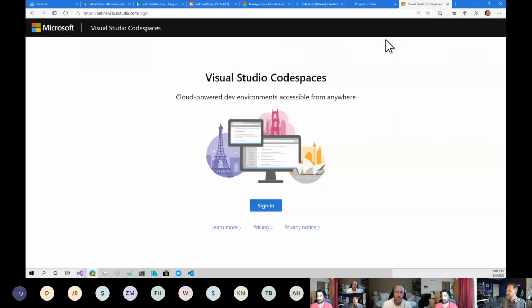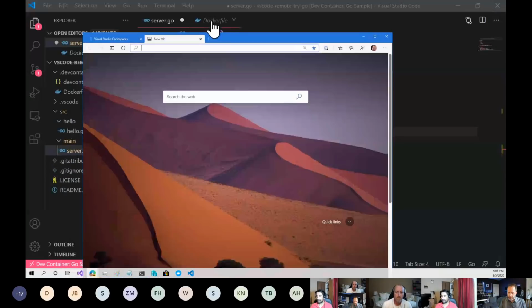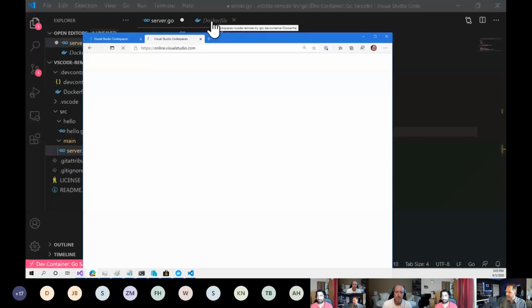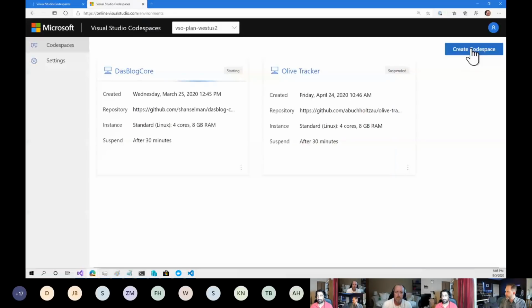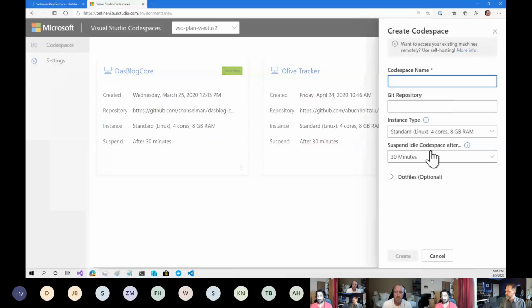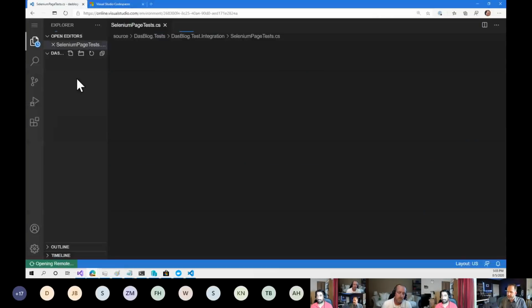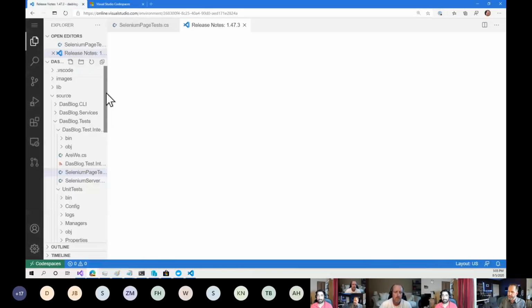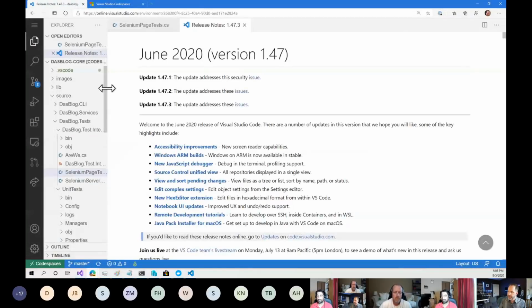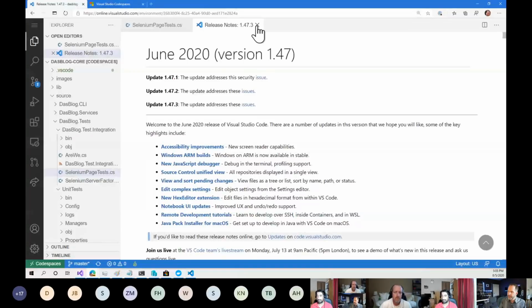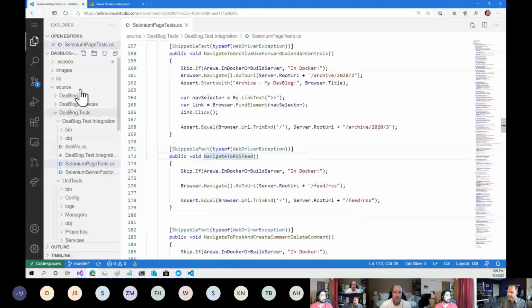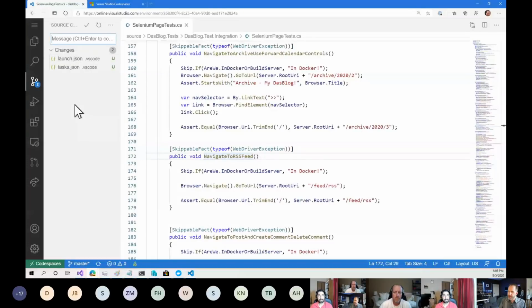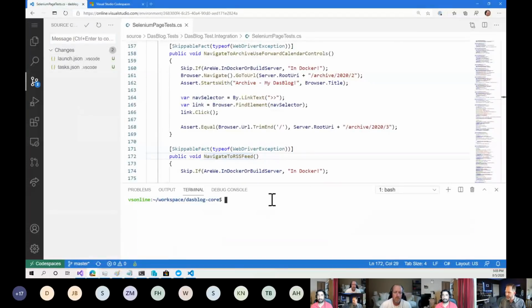And I can make these as much as I want, right? I can make them for whatever, per second billing. I could say create code space, and I want a Linux machine with 16 gigs of RAM or whatever I want. And now look, this is Visual Studio Code again, except I'm in the browser. And now I've got a full .NET application, and it just synced in my themes. I've got Git installed, and then I can even open up my terminal.